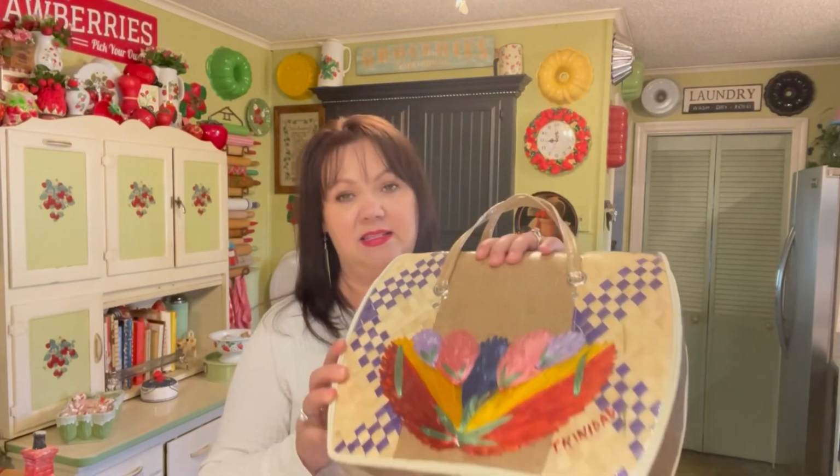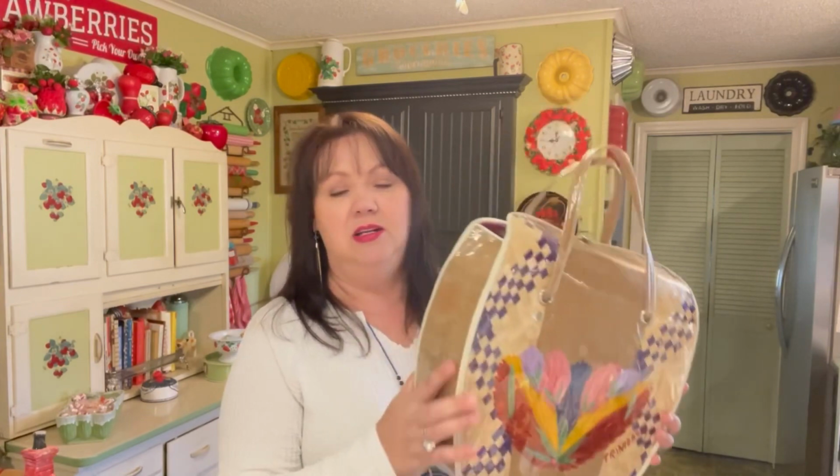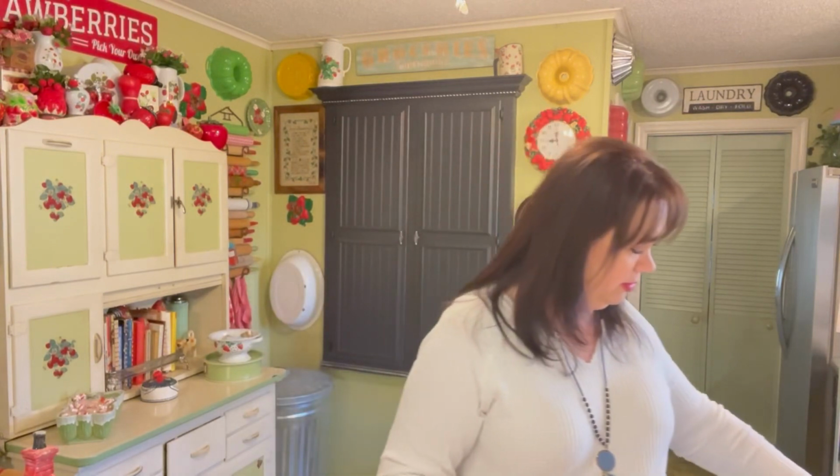So this is a perfect size to throw a few of those books in there, a few of my markers, because I usually use markers or gel pens when I do it. It's a perfect carry-all for that when going on vacation, or if I had to go to the hospital and sit with someone. It's a good carrying case to do that with, and that's why I got that one.